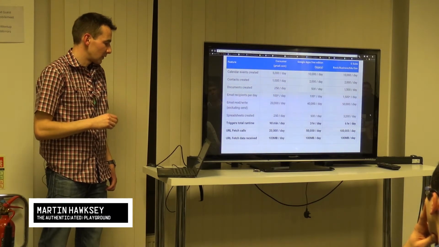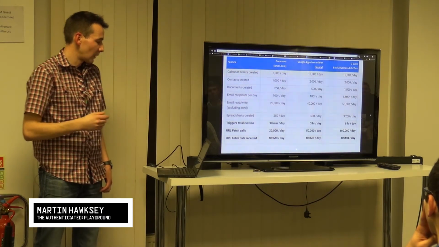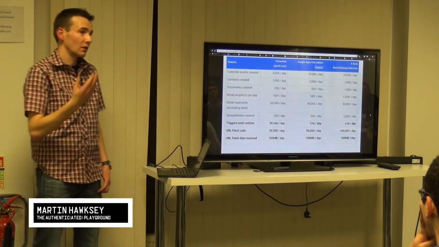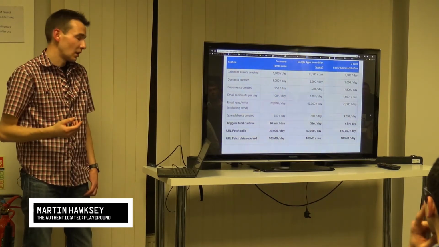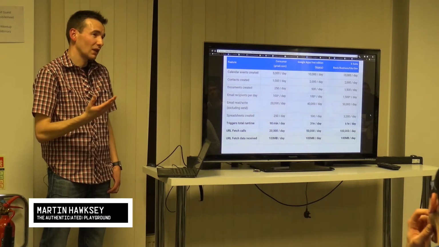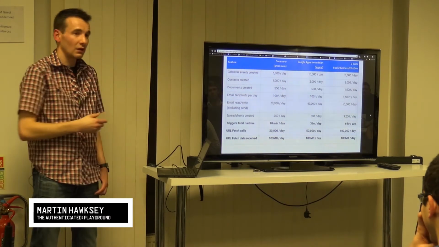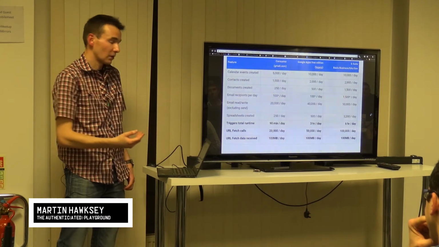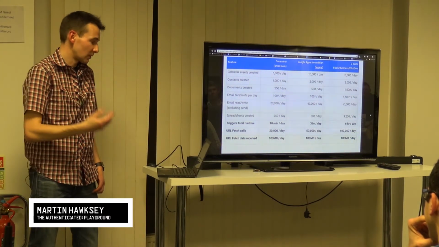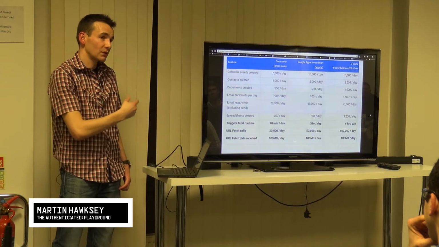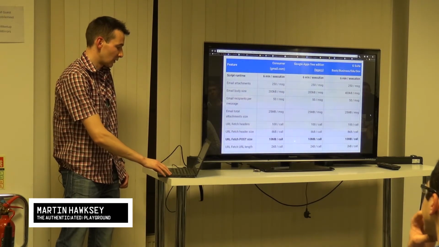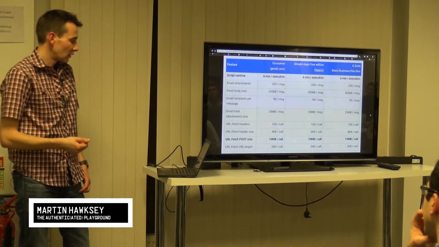Again, URL fetch data quotas are something to be aware of. If you're using a lot of external APIs, you're only going to get 100 megabytes per day for a Gmail user. And that's the same if you're a G Suite customer as well. Some of these quotas will vary if you're G Suite compared to if you're just a Gmail consumer.